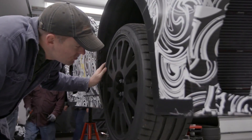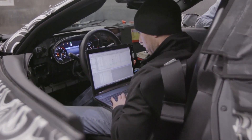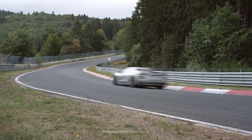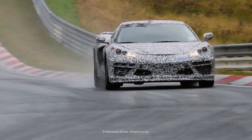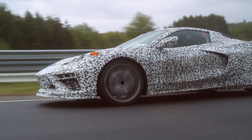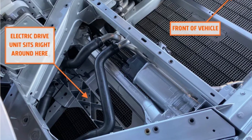Before we get into what was found in the manual, let's recap on what we know about the future of the Corvette possibly going hybrid. The first thing that's obvious is fitment for front wheel electric motors, as it's easy given the way GM has designed their new Corvette. If we take a look at a cutaway of the new C8, we see that the front can easily be used as space to house the needed parts to give it an all-wheel drive system, with the front being the electric motors.